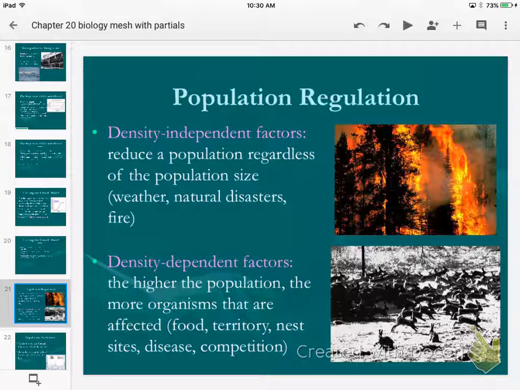Density-dependent factors are related to how many rats per square foot or rats per square acre you've got. And the higher the population, the more densely packed they are, the more of a problem these are. So, lack of food, lack of nesting sites. Disease can be density-dependent. Because if you've got high density, what's true of disease? Contagious disease, anyway. Spreads more easily.